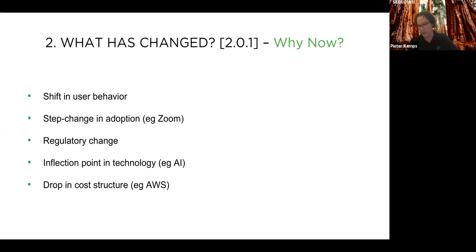Like when I was one of the first employees of AWS in the region, there was this so-called Cambrian explosion in startups because you didn't need 5 million to buy servers and infrastructure anymore. You can start a company and run on AWS for $10, right? In the early days. And so that's quite important.